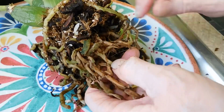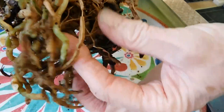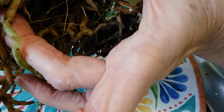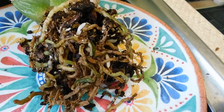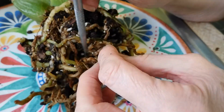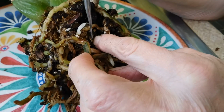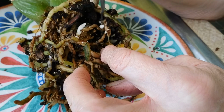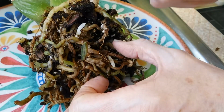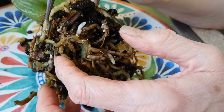Let me just pause you for a few minutes and see if I can get any headway inside here. Can you see all inside there? There, can you see? So just let me pause you a minute. What I'm doing here, before I decide to cut any, because this is near the top part where some of the newly emerging roots are coming, I'm just using my little pokey tool to see if I can release any of this debris.